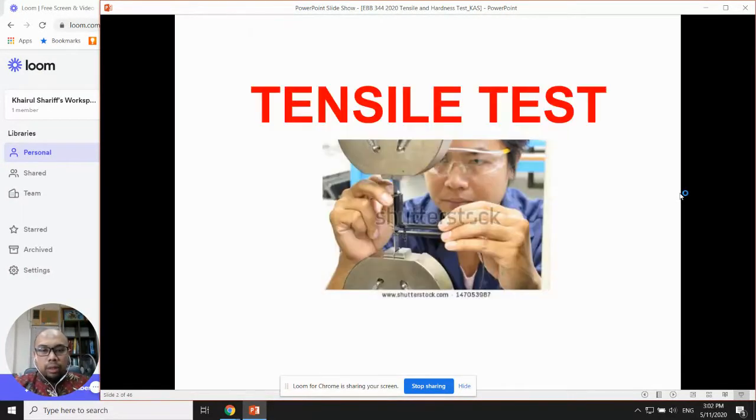So that's the introduction to the tensile test. In simple words, the tensile test is something like you pull in opposite directions. For example, if you have a rubber pipe or rubber wire, whatever, you try to pull like this in opposite directions, so the tension will be formed in opposite directions, and they will form something like a tense wire when you pull in opposite directions.